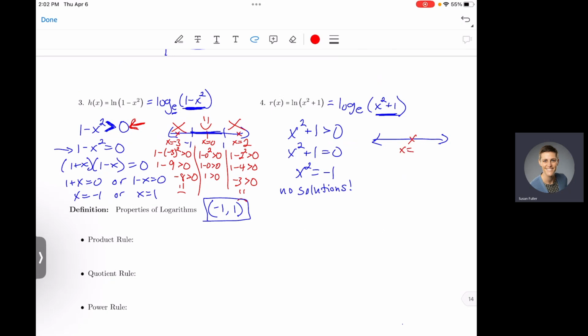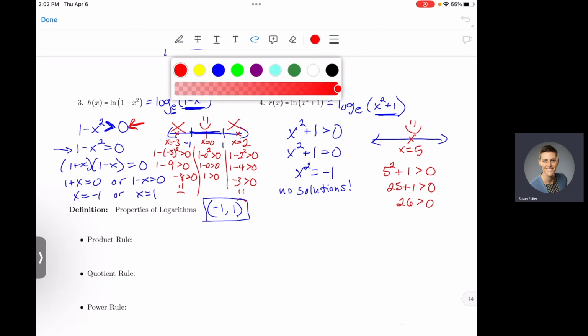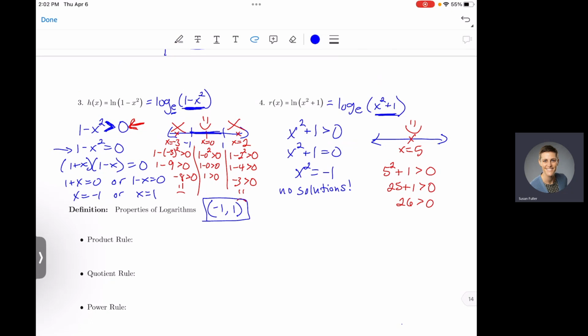So the value that I want to plug in is 5. So I'm going to take x equals 5 and plug it in and see if it works. So I have 5 squared plus 1 is greater than 0. 5 squared is 25. Plus 1 is 26. That is most certainly greater than 0, which means my number line is going to work. That means everything on that number line works, and the solutions that work in here, the domain of this thing is -infinity to infinity. You can plug anything you want into this, and it's going to work just fine.